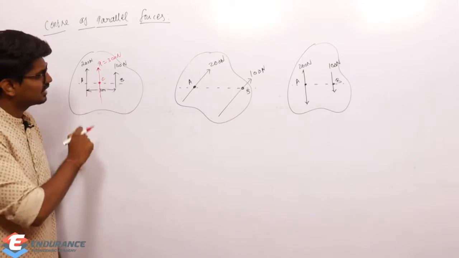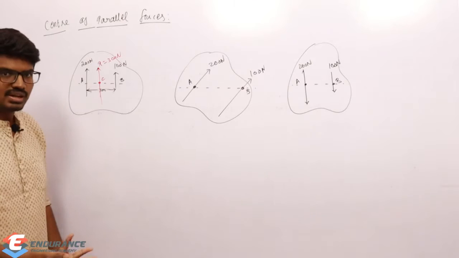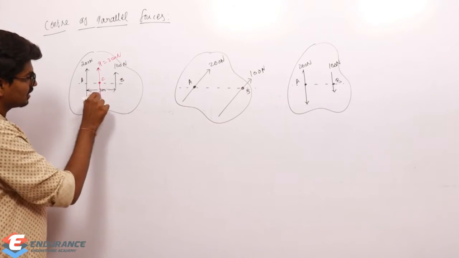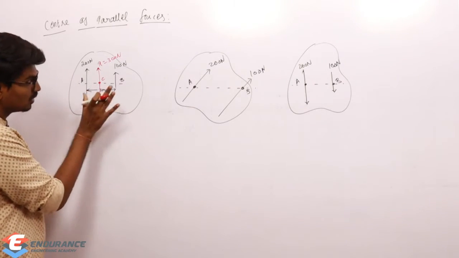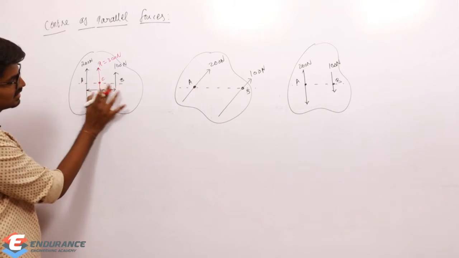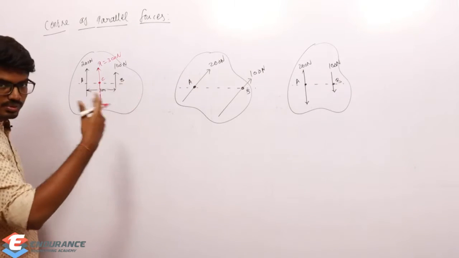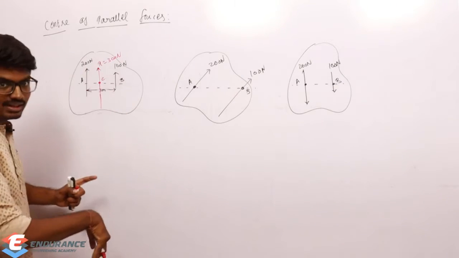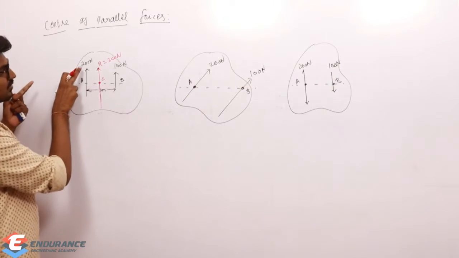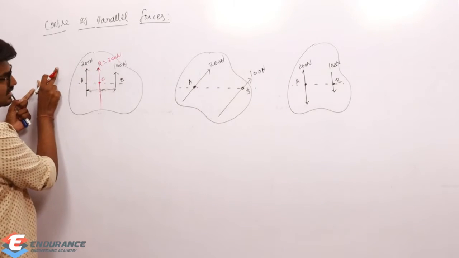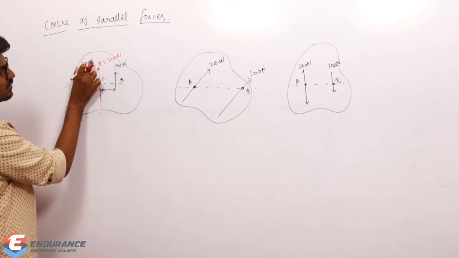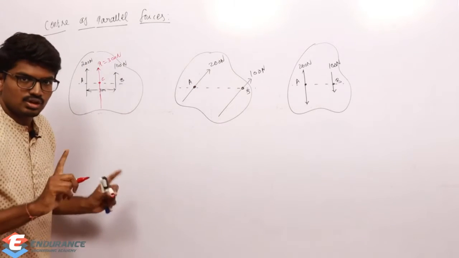Now how to find out the position, that is, how to find out the line of action of this resultant? Simple, as we already know from Varignon's theorem, we derived it also, right? We also identified that for two forces which are parallel and acting in the same direction, the resultant will be lying in this region, that is in between A and B. If one is acting up and another one is acting down, then the resultant will be in the region exterior to the larger force. Suppose if 200 Newton is the larger force, then the resultant will be in this direction, as we already discussed. If this force is acting down and this force is acting up, and if this is 200, that is if it is more, then the resultant will be acting this side. Okay, so I hope it is clear now.